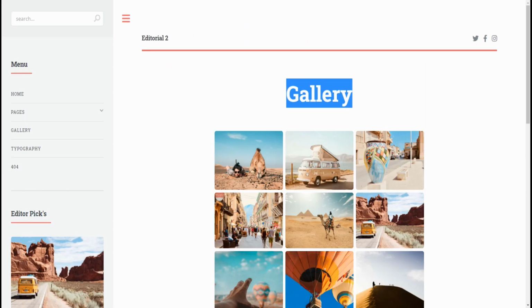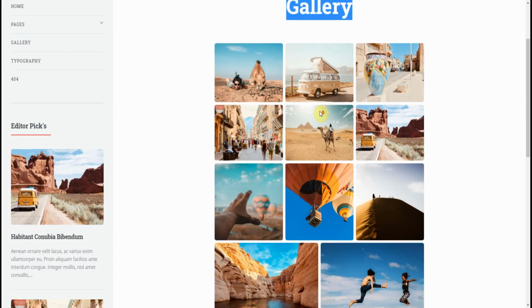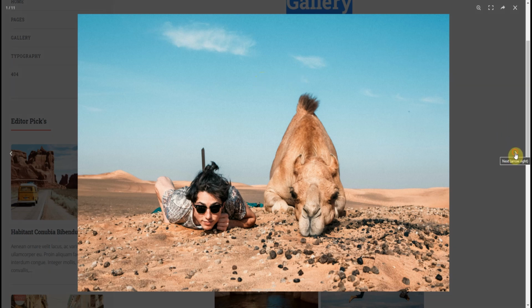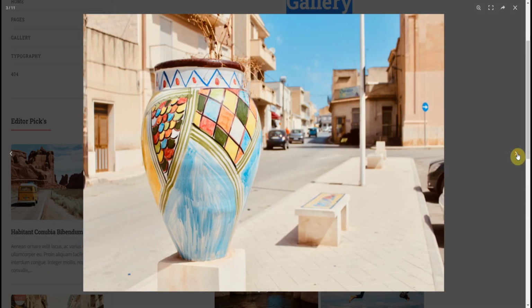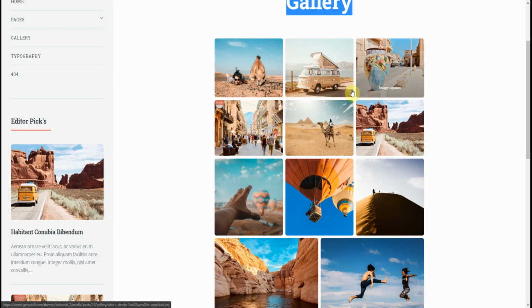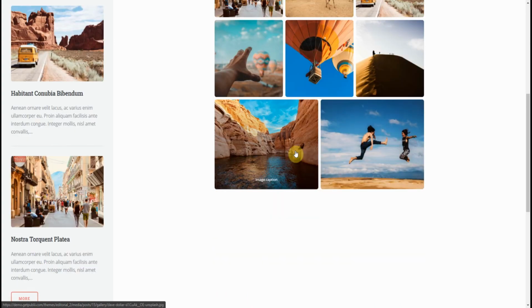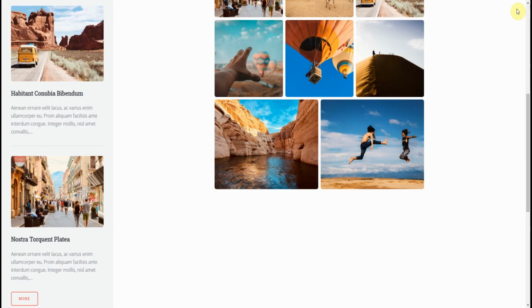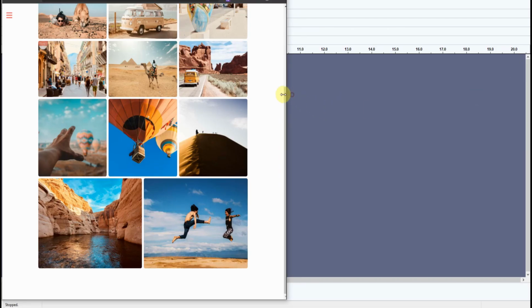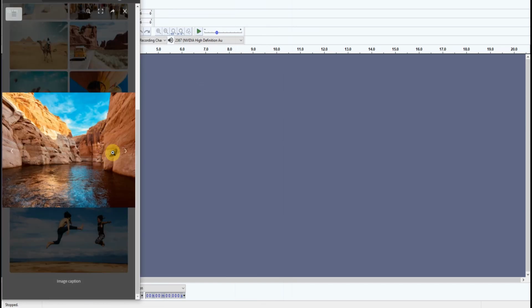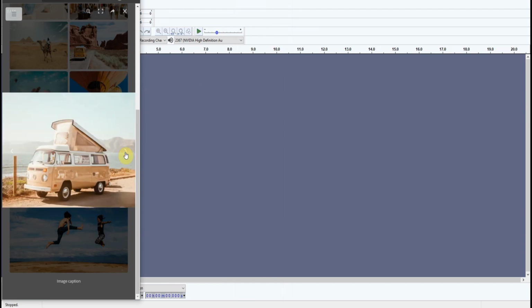So in conclusion, the image gallery that comes out of the box in Publii works just great as it is. I really don't think you need to try anything else. It does the job sufficiently, as you can see here as we look at the sample photos in this particular gallery on this web post. Let's squeeze it down to a phone view, and as you can see, it's very responsive.